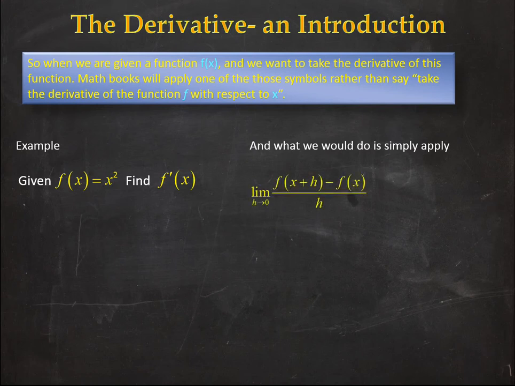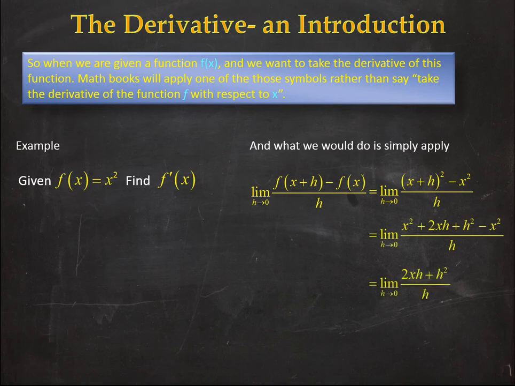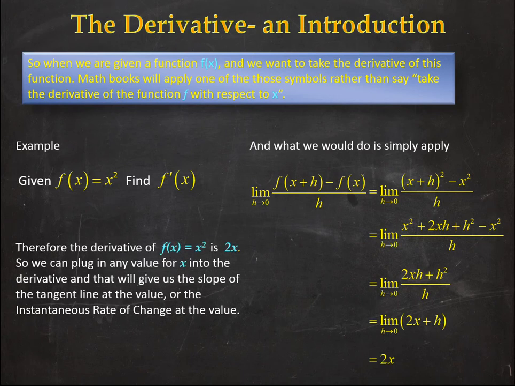We'll just write our limit definition. We'll substitute x plus h into our function, and then substitute x into our function, subtract and divide by h. We'll expand, do some housekeeping. We'll get rid of those pesky 0 over 0s. We'll allow h to go to 0, and we in turn evaluate the limit as 2x. So what we've done is we have a function f of x which equals x squared, and we've discovered that the derivative of this function x squared is 2x.